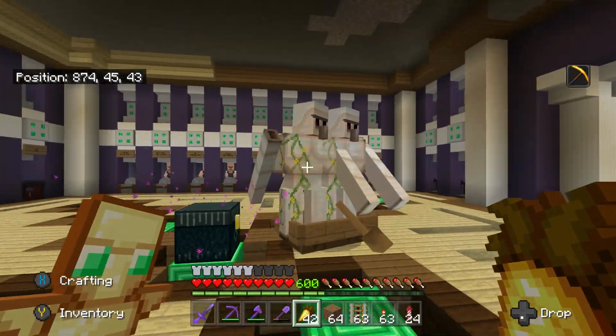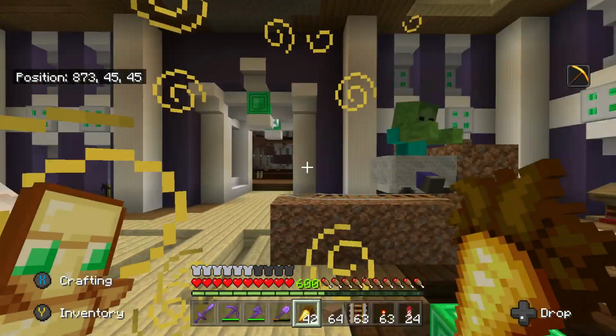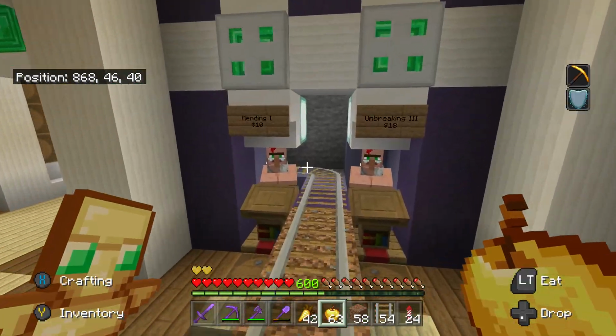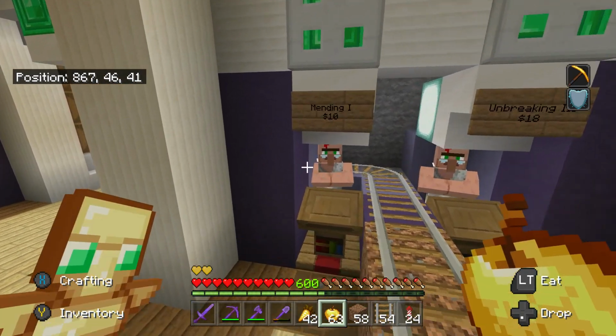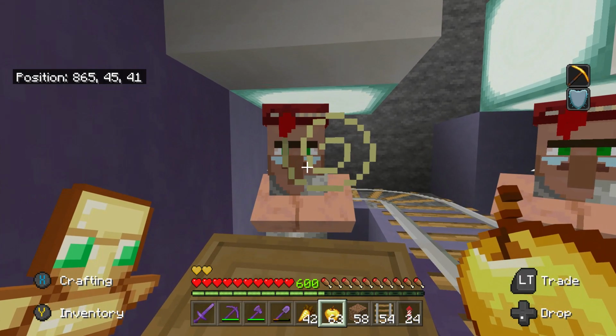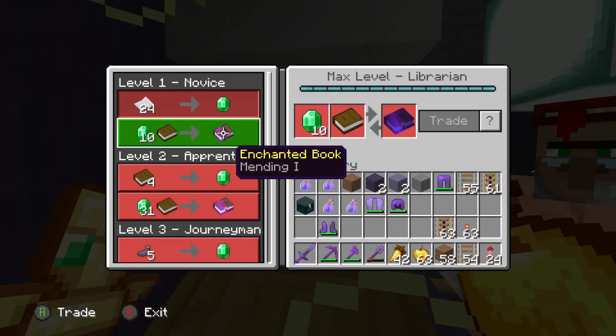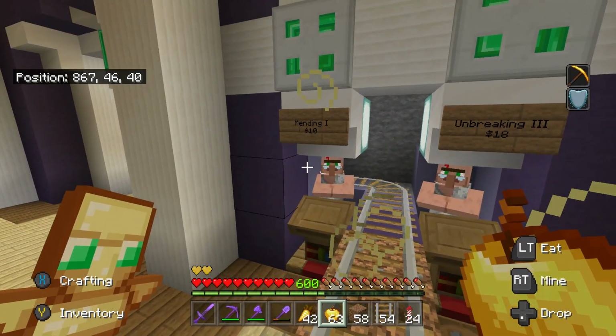And I actually thought ahead and trapped the iron golems in a boat here. This is just so they don't go over and kill the zombie. So I'm not sure what the easiest way to do this is, but I'm going to try it here. So what I'm doing is trying to get cheaper trades off all of the villagers. So this guy here sells me mending for 10 emeralds, which is actually quite cheap anyway, but I'm going to try and get it a little bit cheaper.